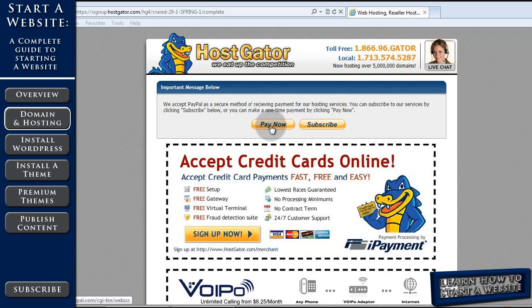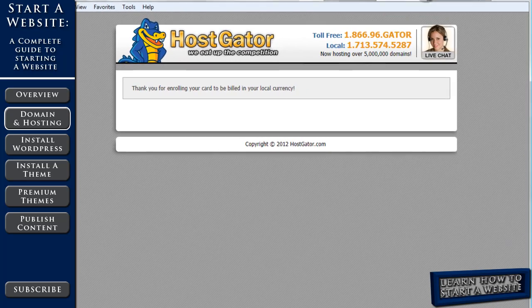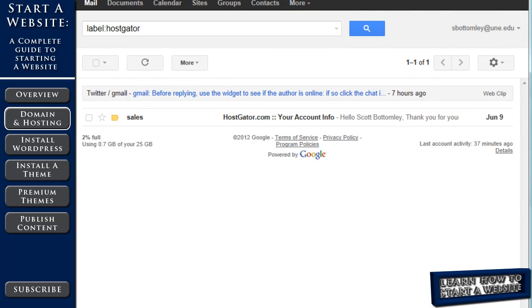When you come back after you've made the payment, you see a confirmation page. It doesn't tell us a whole lot or exactly what you need to do next. All we need to do now is wait and check your email. After 3 or 4 minutes usually — they say it can take up to 24 hours, but that hasn't been the case in my experience — check your email and you should see an email from HostGator.